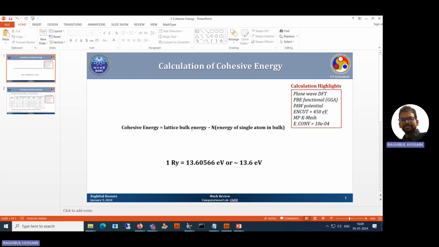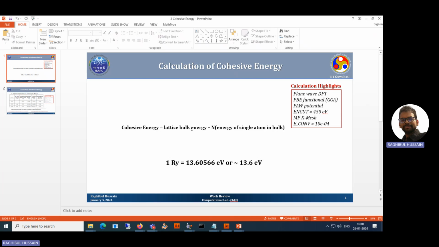Anyone? What is cohesive energy? Actually, it is the extra force that is able to bind the copper, or whatever the element is, in a specific lattice format.